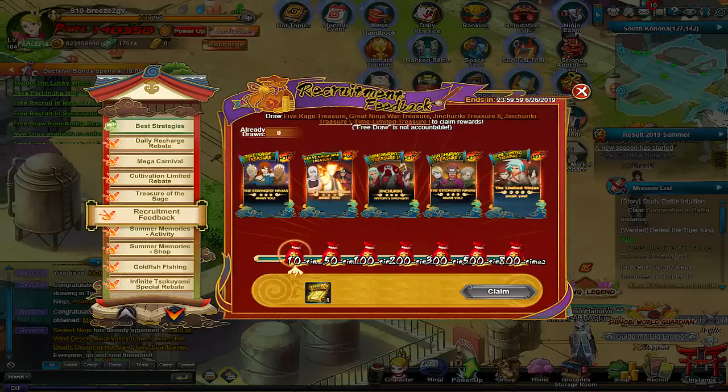I really want the other treasure with the name Han. I want Han and Roshi and Yagura. I don't know if Yagura's in this treasure. I have to check. I just want those three Jinchuriki, Edo Jinchurikis.